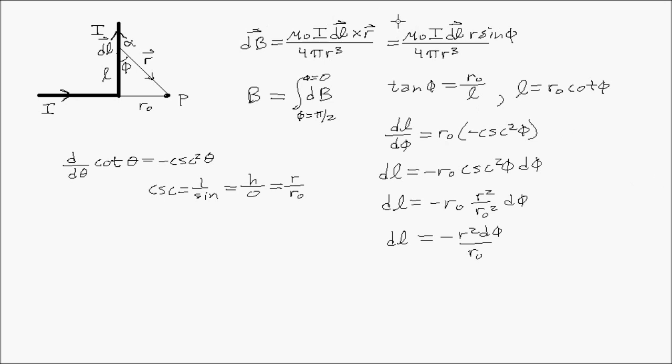I'm going to plug this in here. See how there's an r squared times an r, which gives me r cubed, and this r cubed cancels as well. That is very helpful. So let me go ahead and grab this and copy it down here. Let's go ahead and just fill in things.